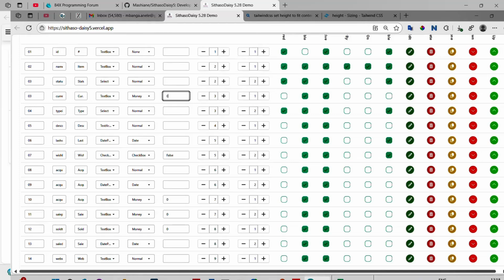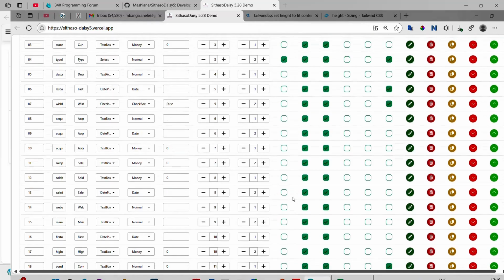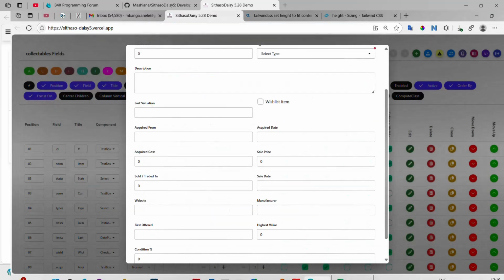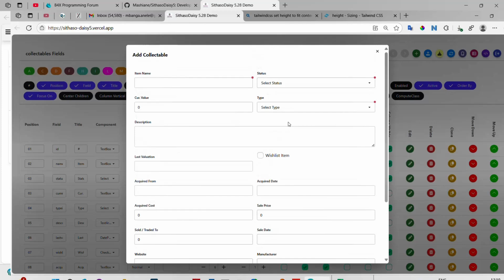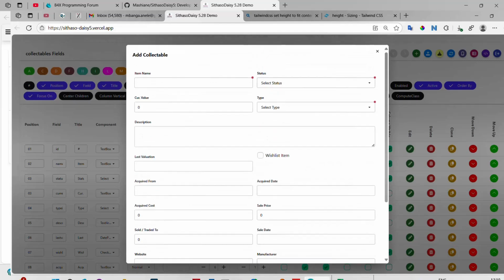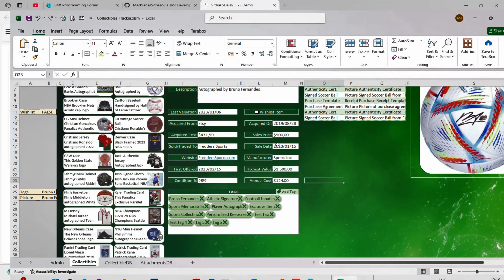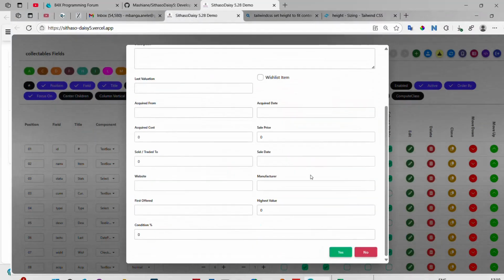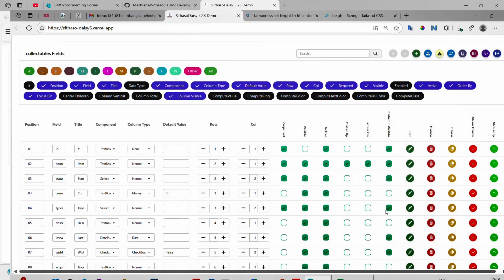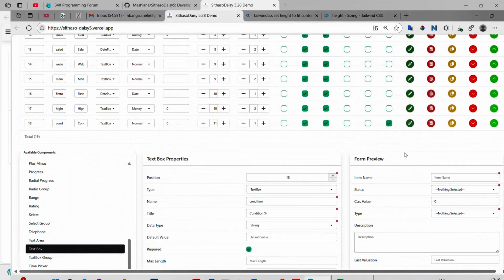We designed our lists to store the information in relation to data integrity related issues, so that we don't have to retype all of those item types, statuses, and things. And then what we do here now is to design the collectibles form in relation to how it looks like here. So we add annual cost now.